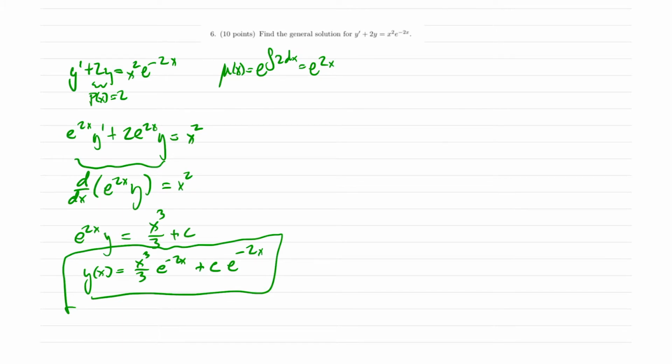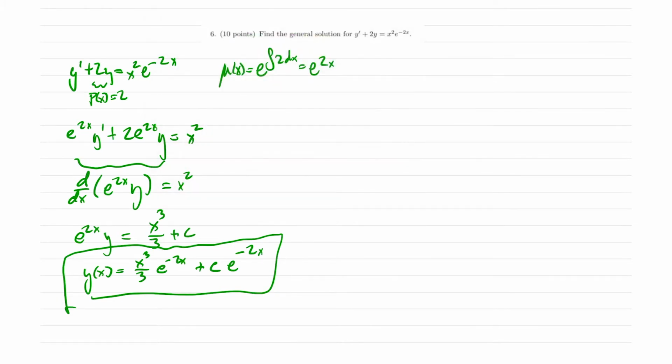Okay, big thing a lot of people are probably going to forget is don't forget to add plus c, just like in calculus 2. And also, notice that this was plus 2y. Don't forget, if this was, say, minus 2y, that you'd want to have p of x equal to minus 2. Okay, let's go on to the next one.